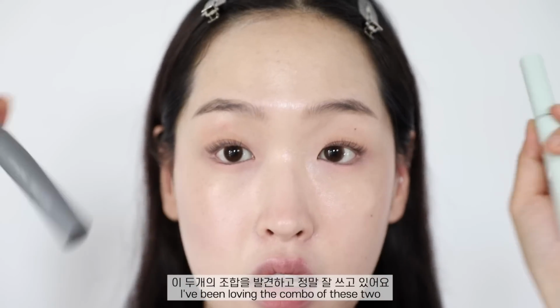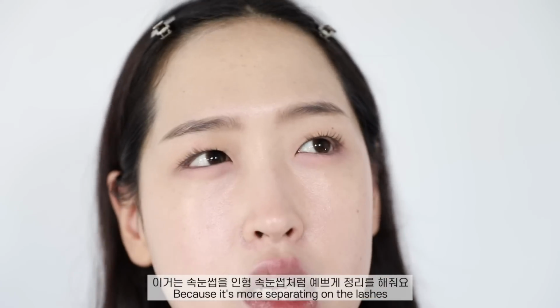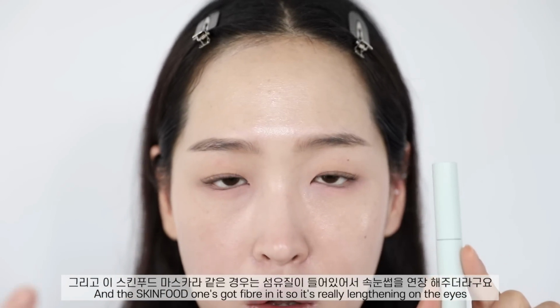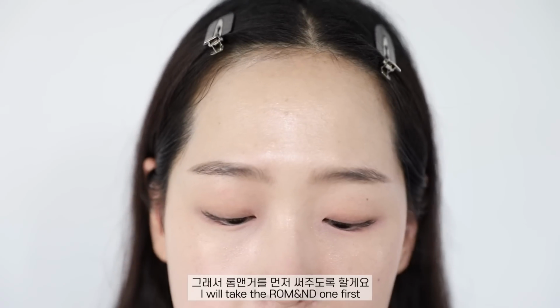And I've been loving the combo of these two. I use the Romand one first because it's more separating on the lashes. And the SkinFood one's got fiber in it, so it's really lengthening on the eyes. So I use both of them. I'll take the Romand one first.